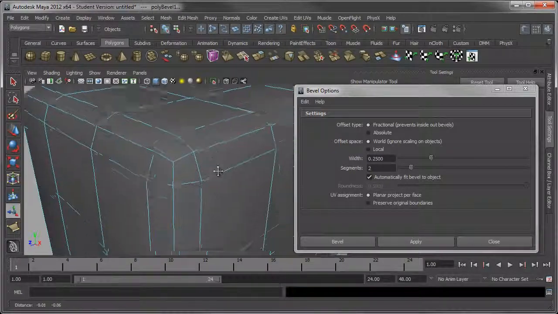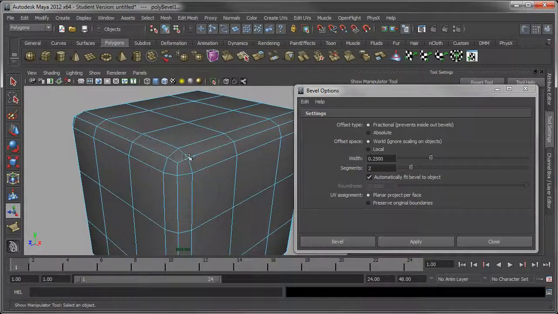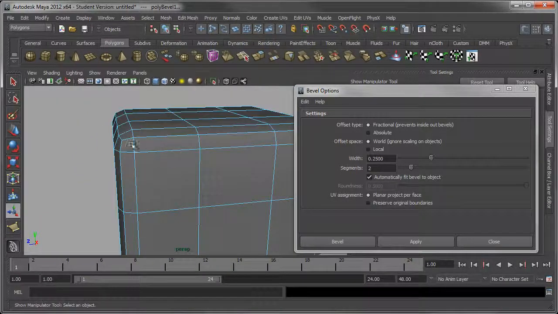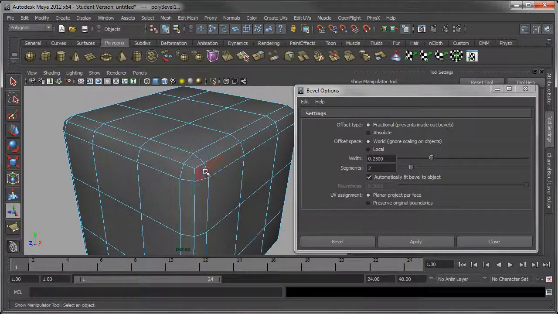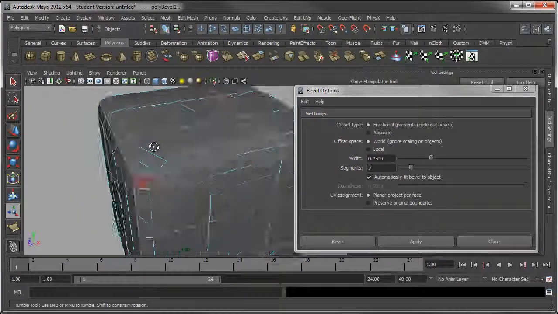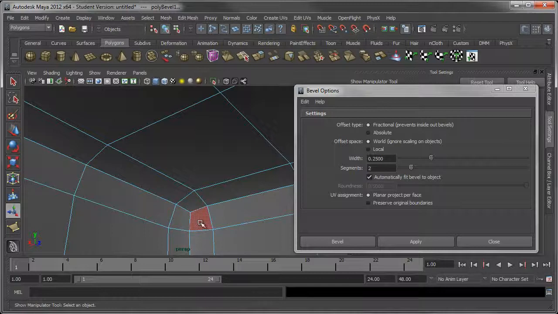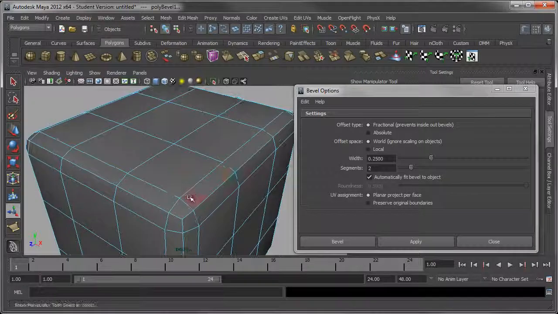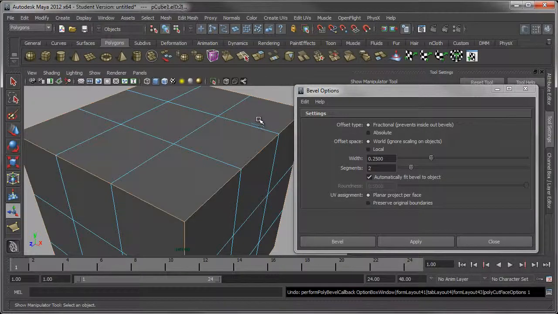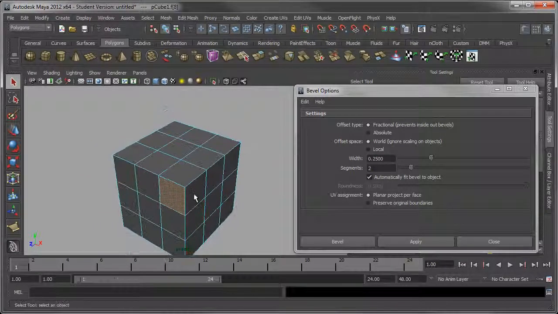Now, sometimes in the corner of a beveled edge like this, where you've got 3 edges meeting and it's going around a corner, what you'll actually get is a large polygon that gets added in over the top of these 3. It happens sometimes, and it's usually on more random objects than this. If you've got a more random shape, you'll usually end up with these weird additional polygons. So I'm going to try and simulate that to show you what happens, because it can cause problems later on down the track.